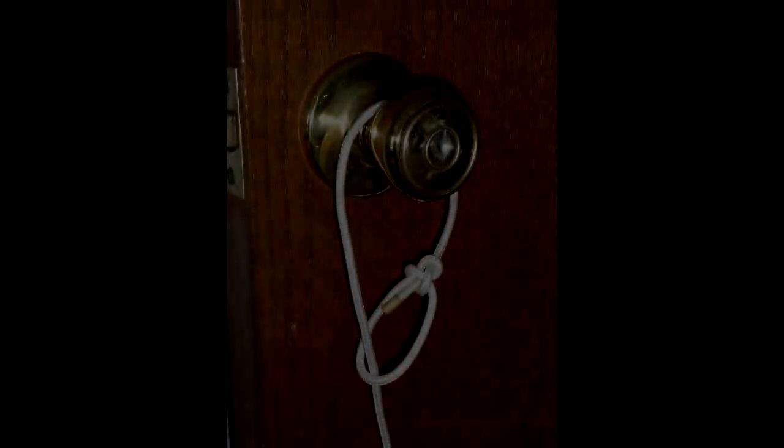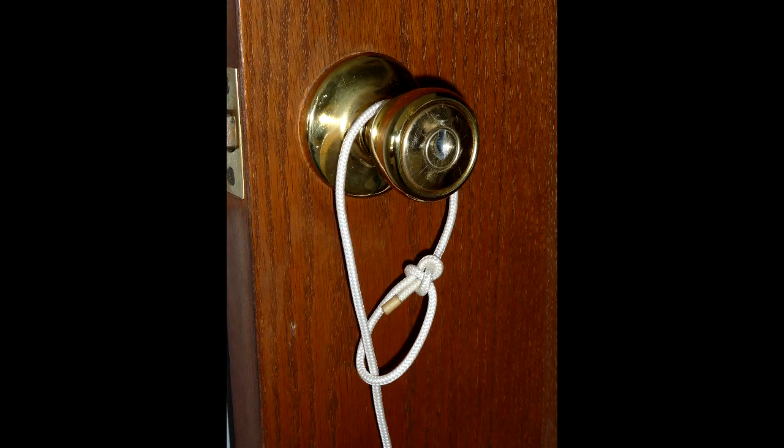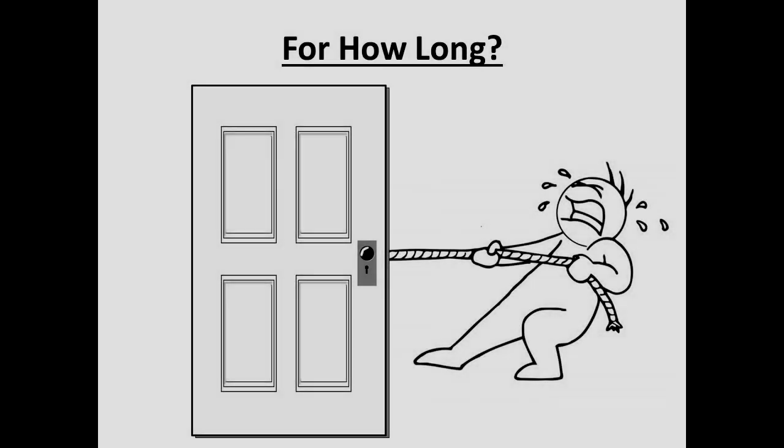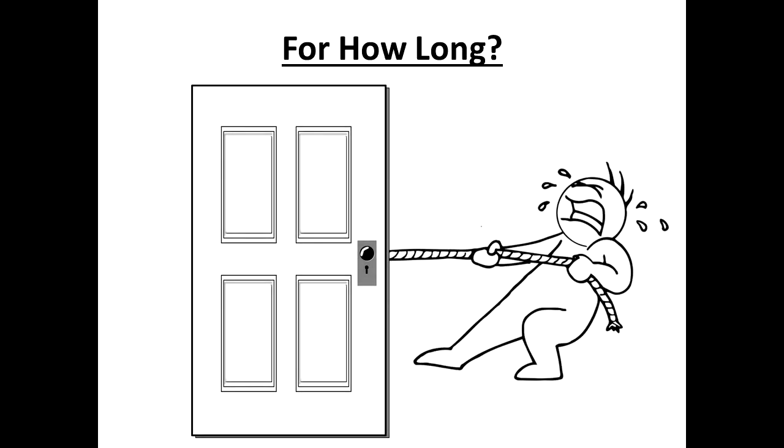Being an art teacher, our daughter wears an apron with a front pocket — a perfect place to stash a small length of line. Others can simply hang it inside a belt, pants, or skirt top. Extraction time is less than it takes to actually get to the door. The second issue was securing the loose end of the rope. Whether the door has a window or not, it would not be ideal to expect a student or teacher to remain in place using a rope or extension cord to combat a pull from the other direction for an unknown amount of time.